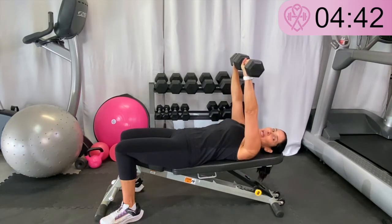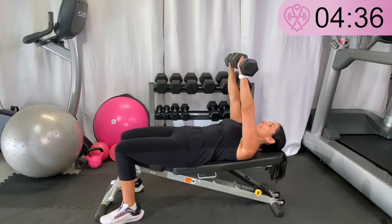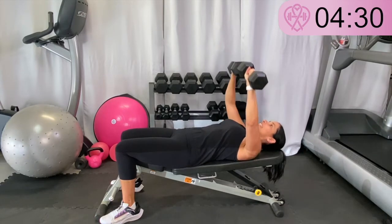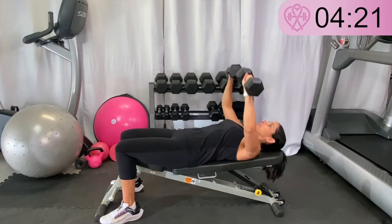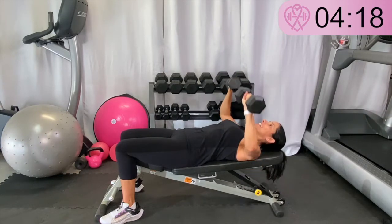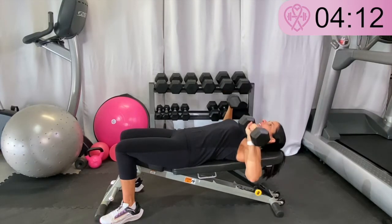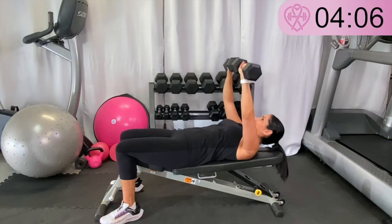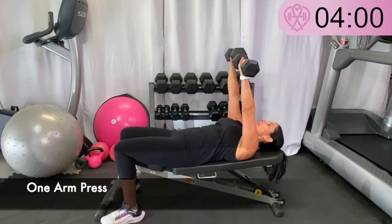You can try doing some heavier weights when these get too easy — just work your way up to the next pair of weights. So we've got our chest press: we're coming together, we come down. Exhale as you come up, come back down. Keep going with this move. This is my favorite one, the chest press — I wanted to show you guys one of the first exercises I did to build up my upper body strength and chest strength again. Three, two, one — perfect.